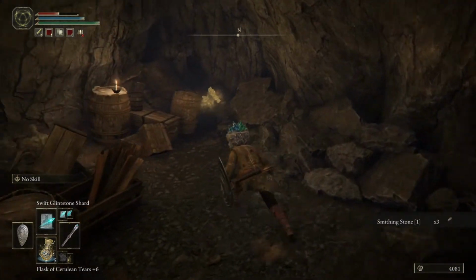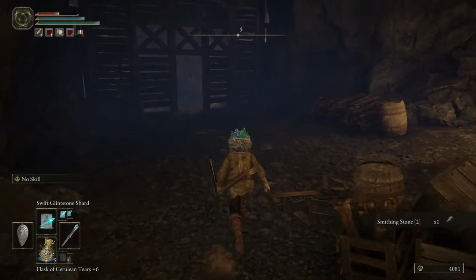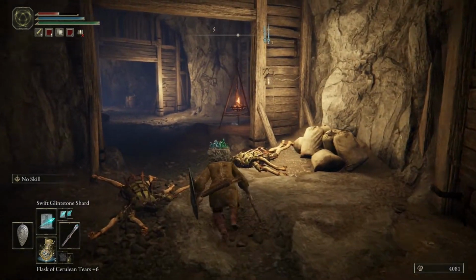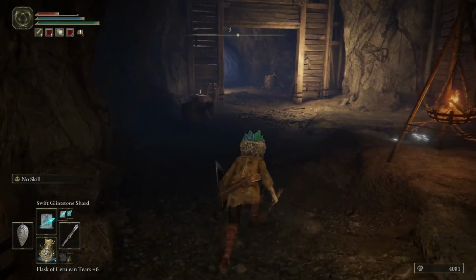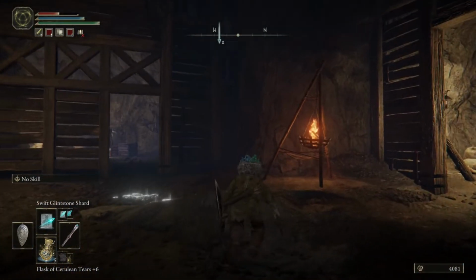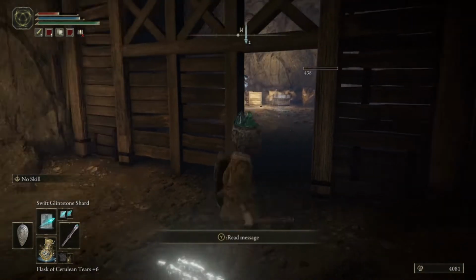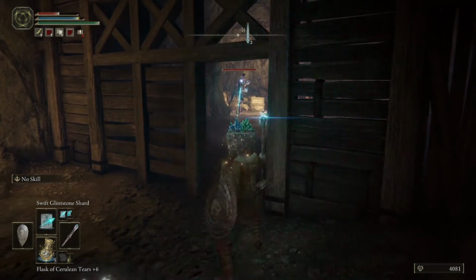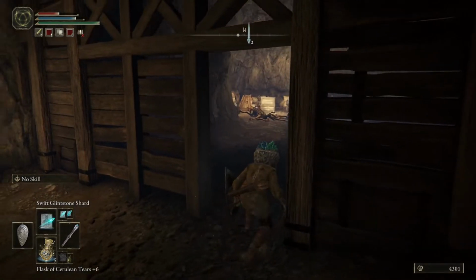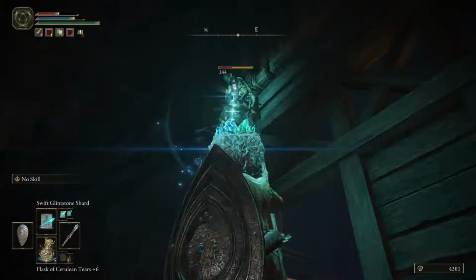Smithing stone 1 times 3. Smithing stone 2 times 1. Okay, so we've got the first 3 quite a bit here. Is this supposed to be like the first mine that we find? So I think we found one in Liurnia? I see you.